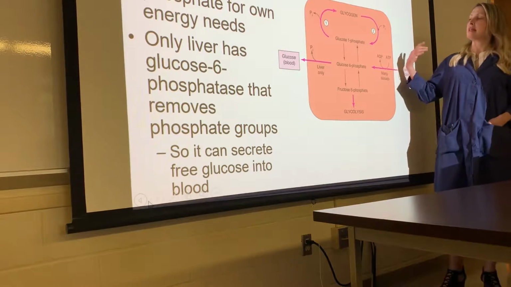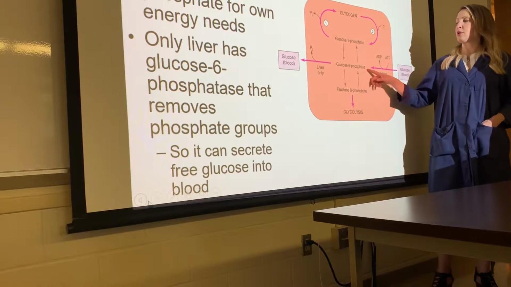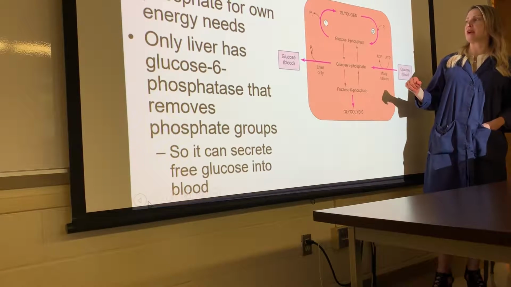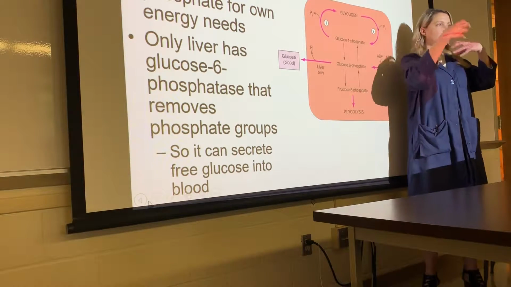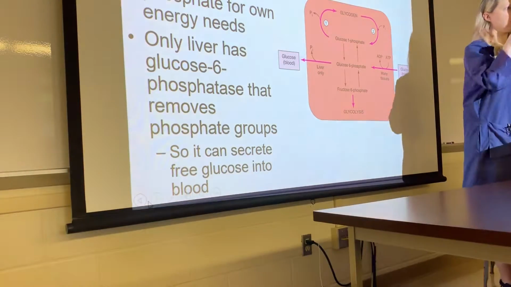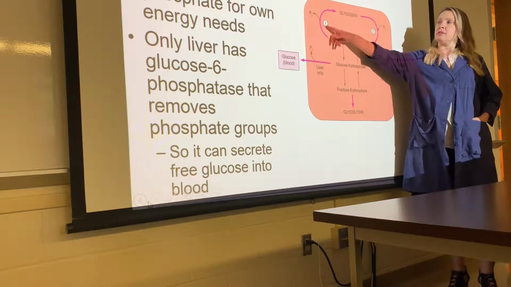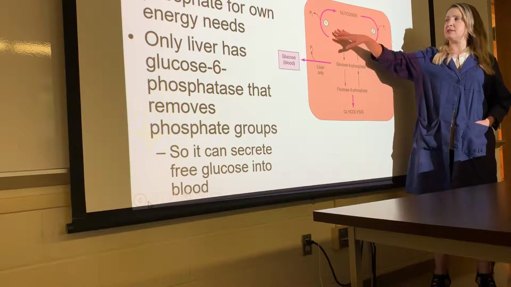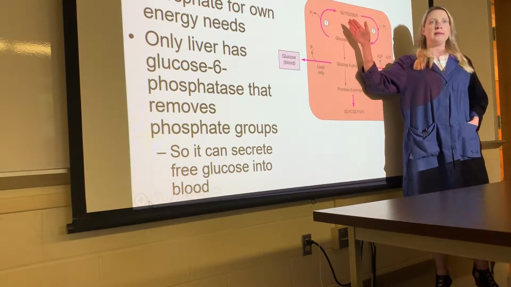If not, then in liver cells and skeletal muscle cells, we can take our glucose molecule, our glucose 6-phosphate, convert it to glucose 1-phosphate, remove the phosphate, and have it bind to our long glycogen molecule. Just add another glucose to it. This first pathway that we see is the process of glycogenesis, where we're creating glycogen.